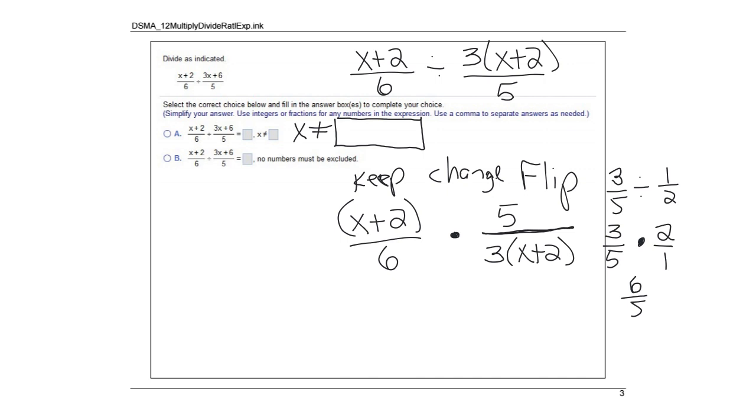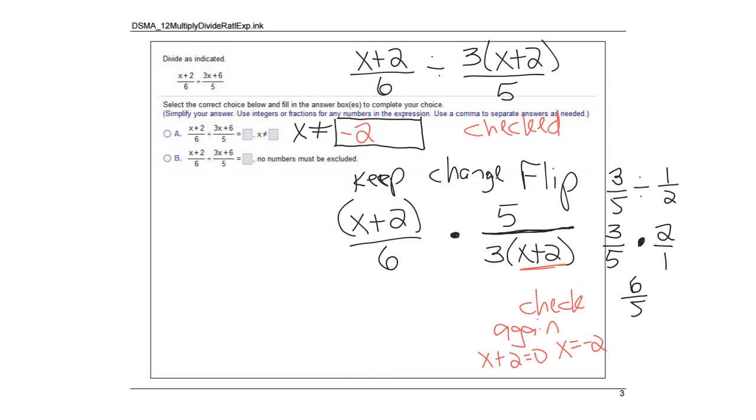Okay, so we checked here, but there weren't any. But now we have to check again. Now that we've flipped, we need to check again for exclusions. And sure enough, now I have a variable. And so x + 2 = 0, or x equal to negative 2. So negative 2 is going to be a problem child for me. It would cause that second fraction, when I flip it, to have a 0 in the denominator, and that's undefined. So negative 2 is not going to work for us for this expression.